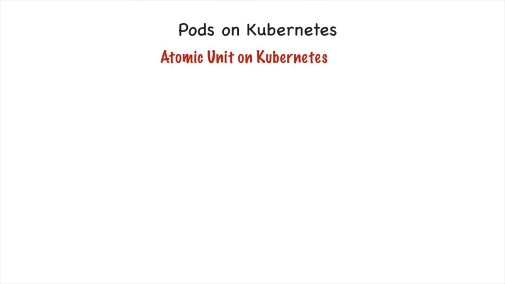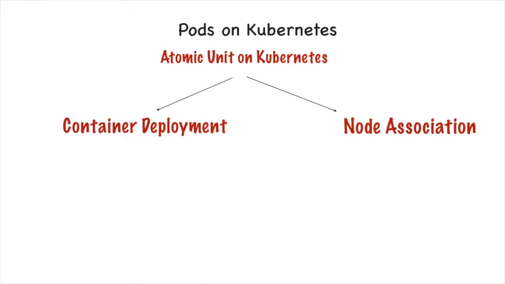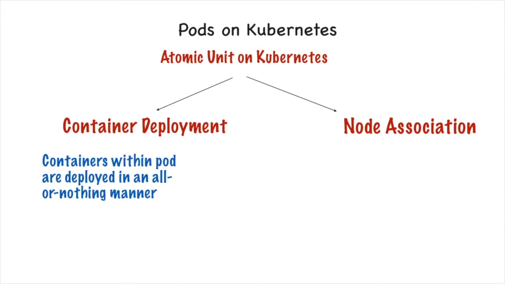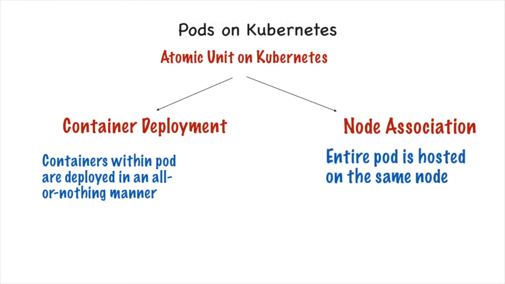One other important bit. A couple of times so far, we have alluded to pods as the atomic units of deployment and execution on Kubernetes. Let's make that precise. What exactly is atomic about a pod? A pod is atomic in two ways. The first is that the deployment of a pod is atomic. So it is never possible for only some of the containers within a pod to be deployed. Either all of the containers in a pod are up and running or none of them are. So that is the first respect in which a pod is atomic.